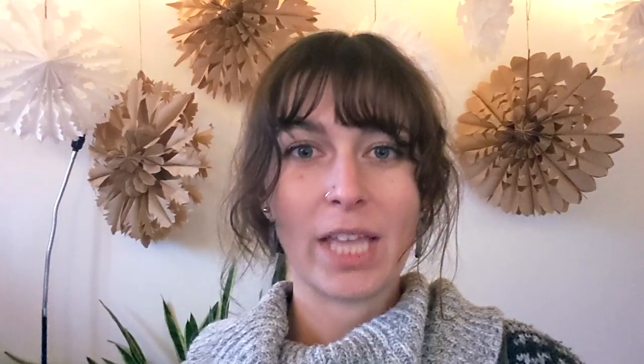The pots are going to simmer away on the stove and I'm going to let them sit overnight to soak in the dye and cool down. This is day two for me — they've been sitting in the dye bath. I allowed them to sit on heat for about three to four hours, holding it at medium high then turning it down to low for the last two hours, longer than I had suggested, but I wanted to make sure they soaked up as much dye as possible. I can see in my pot that a lot of the dye was absorbed — it's a lot less concentrated than when I first mixed the dye bath, which is a good sign.